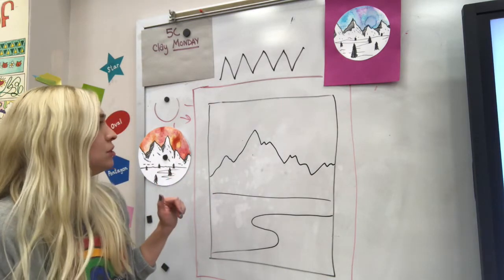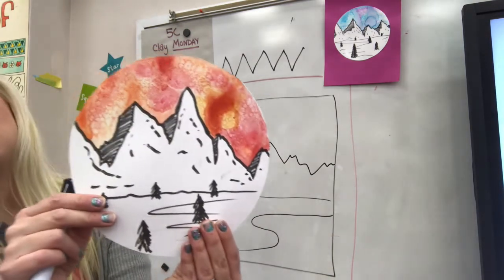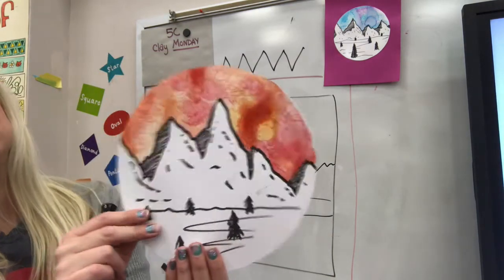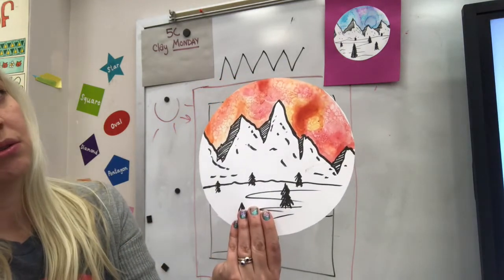The next thing we're going to do is create a little bit of value. You can see this example here. I drew some diagonal lines to help create the illusion of a shadow on one side of the mountain. Okay, and I'm going to show you how to do that.